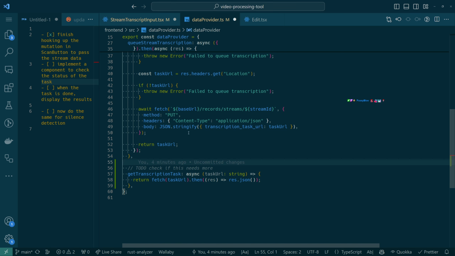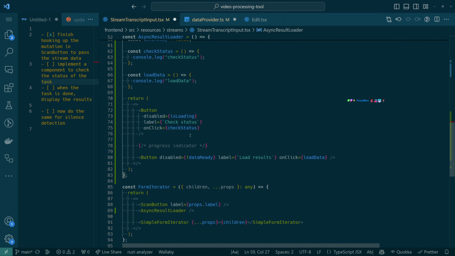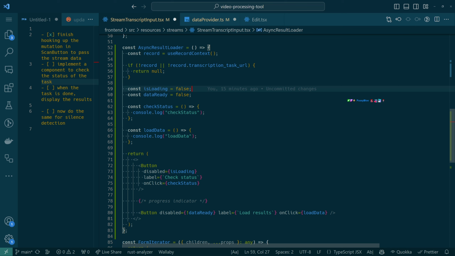So we have this idea of, in the UI for this, we have a stream record, right? And you can say, oh, transcribe everything that was said in the stream into text. And that triggers like any background task. And we want to be able to click a button and say, hey, what's the status of that task? And so the front end component over here is going to grab the data provider from React Admin. We will have to add the code to do that here in a sec.